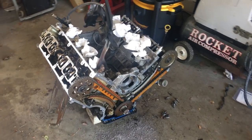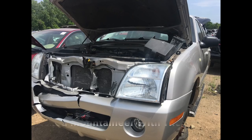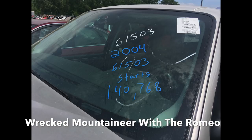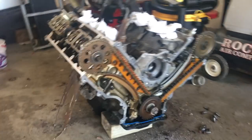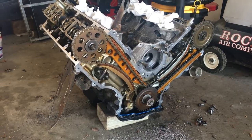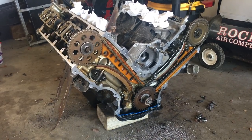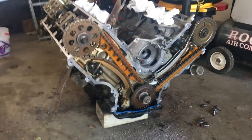So let's go through the main things that you're going to need to change out. But first, let's talk about some of the main differences for this 4.6 liter out of this Mercury Mountaineer than the F-150 Windsor motor. First of all, this is a Romeo. The Romeo has a couple of key differences. The one key difference is that you can see this block is aluminum, where the block on this guy is cast iron. So that was one key difference.